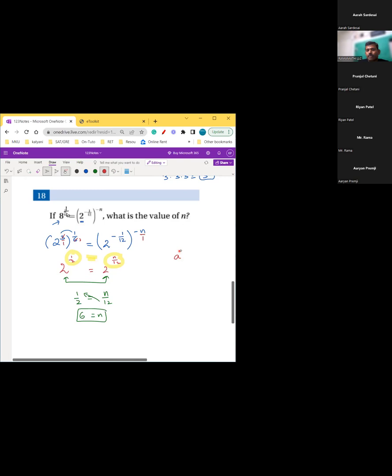If I have a to the m, to the n, I multiply m and n. That's the rule. You multiply these two. So right here is a 3 and then 1/6. I multiply those two: 3 times 1 is 3, and 1 times 6 is 6. That's technically 3 over 6, which is 1/2. Awesome. That's pretty good.